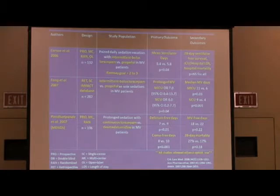Fong and colleagues used the IMPACT database in 2007 as a retrospective single-center trial, and they again looked at intermittent bolus of lorazepam versus propofol in mechanically ventilated patients as sole sedatives. Prolonged mechanical ventilation was more common in patients who received the benzos in both the medical and surgical ICU population, and their median mechanical ventilator days were significantly increased when benzos were used as well.